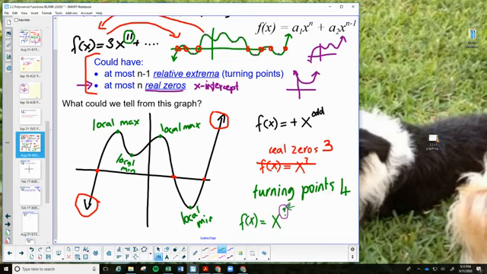So the degree must be at least 1 bigger than that. Whatever n was, we'd take 1 off it to give us the most turning points it could have, at most. So going backwards, I add 1 to this, and it tells me the lowest value that n can be. This n must be 5 or higher, this number plus 1. You're going in the opposite direction from the graph to an equation, so you're doing the opposite of this. You've got some of these to practice on your homework.